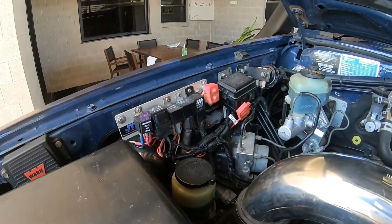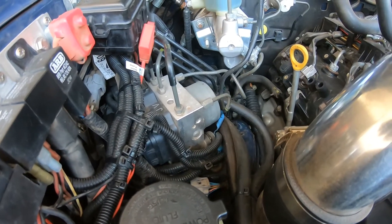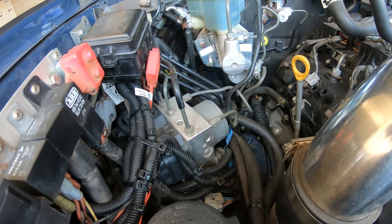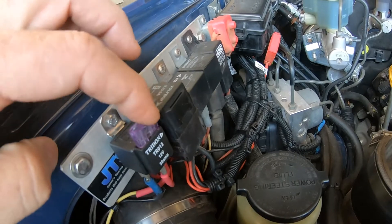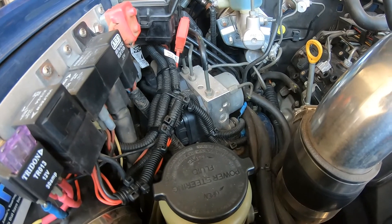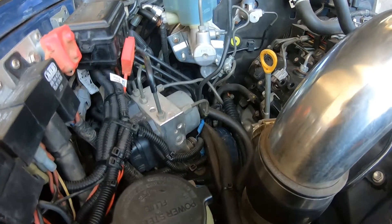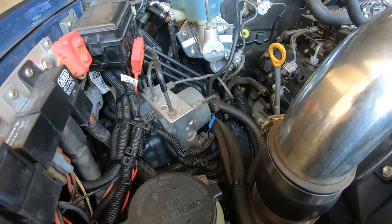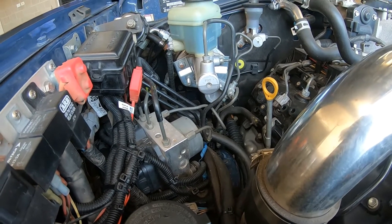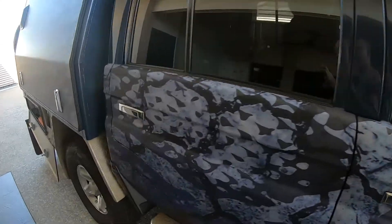My relay is over this side for the air compressor, and the wiring runs amongst all these looms. It also runs down to the back. In a recent video on the air horns I told you about where I ran my positive for the air horns — it was down an existing loom, the water pump loom — and the air compressor takes the same route. Those looms run down the inside of the right chassis, towards the top if not on top of the chassis, and run down that way.